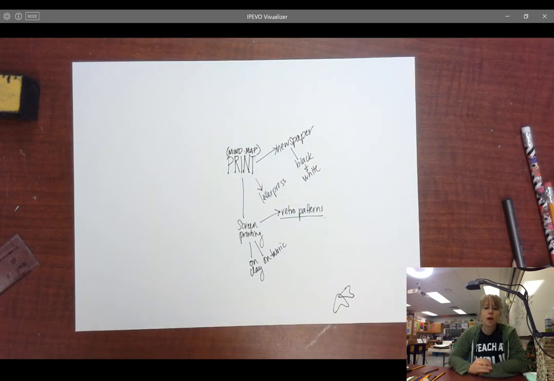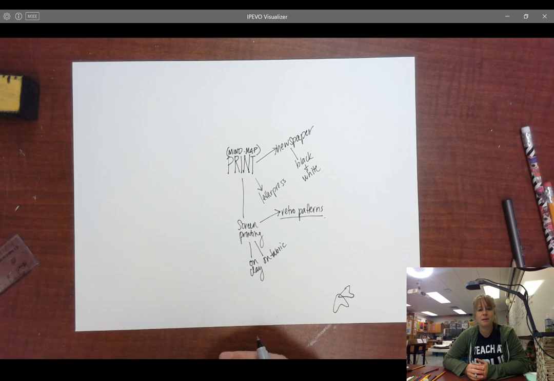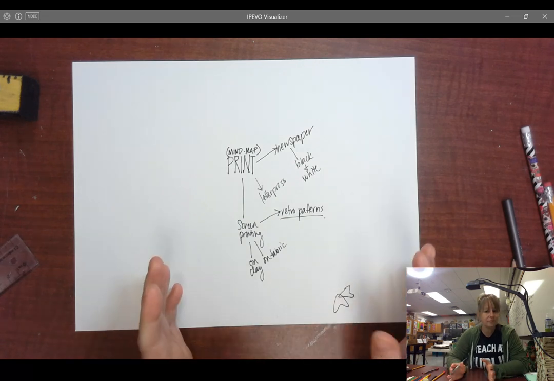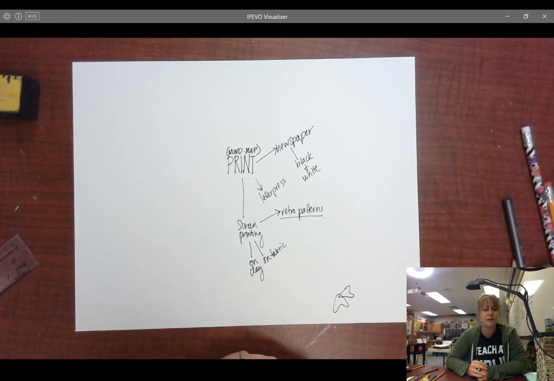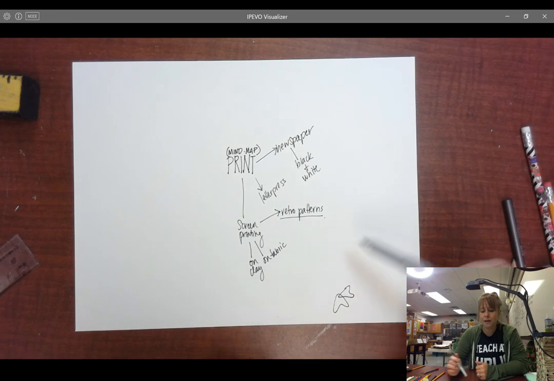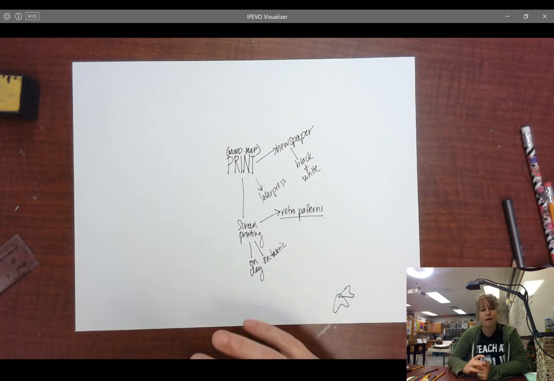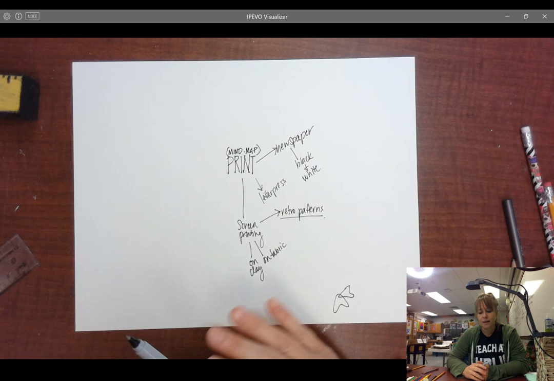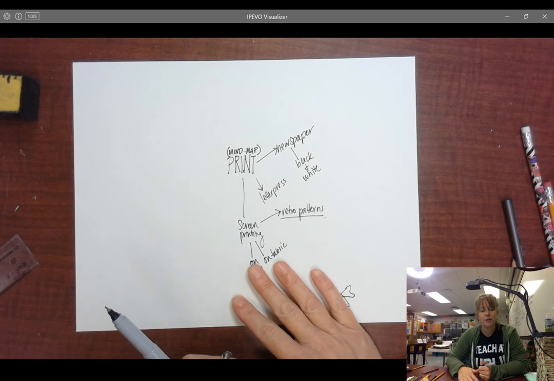So we'll talk about what we're going to do with the ideas, but the first step is to make a mind map. Start with a word that inspires you, and then just write down everything you could possibly think, and branch it out. And your branches can be crazy, they can be very neat and tidy. It's totally up to you. I want to see your process of thinking about subject matter, and this is a really great way to do that. So let's get to mind mapping.